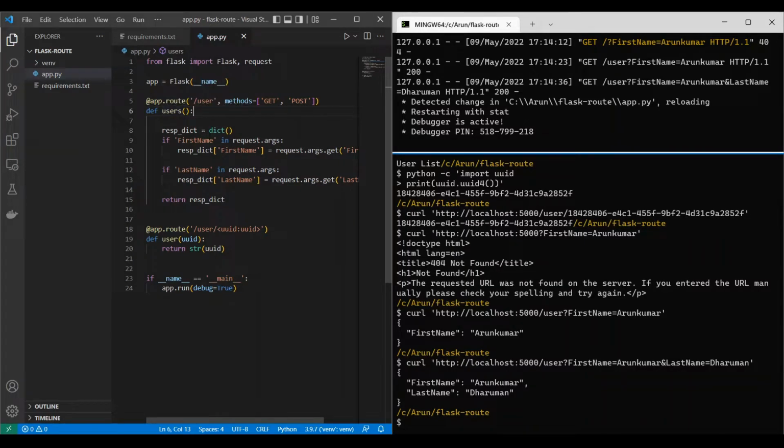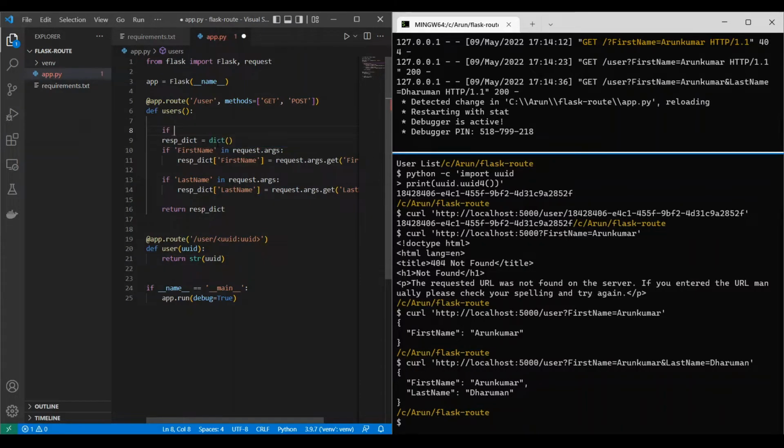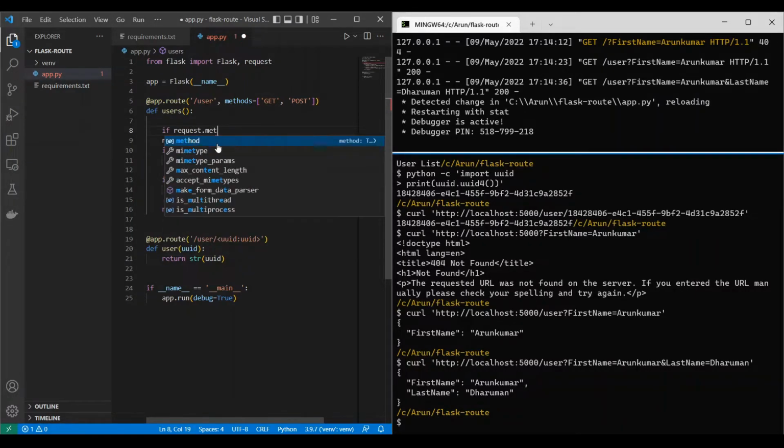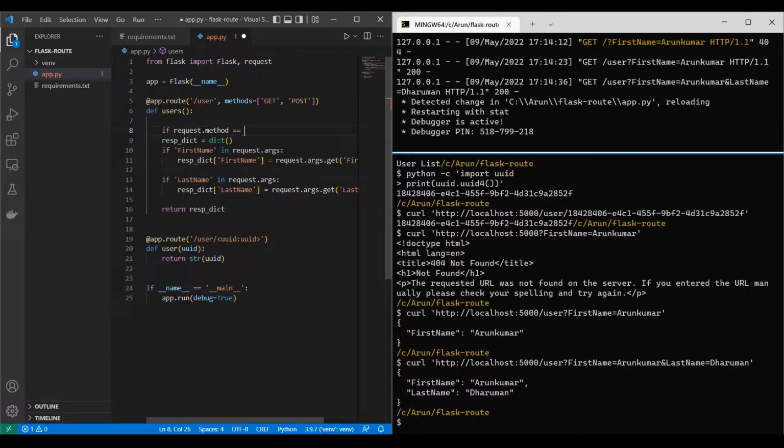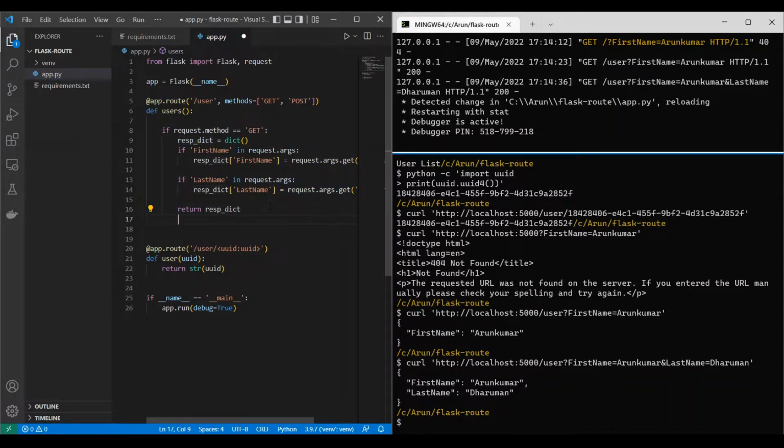After we receive the call here, we need to differentiate how to handle these two methods. For that, request contains a variable called method, which contains what method and URL has been invoked with. I will move this logic into the GET method. If request.method equal to GET, I perform all these operations. Now I will add else if request.method equal to POST, which means it will be a POST method.